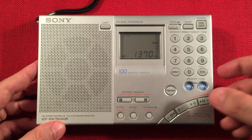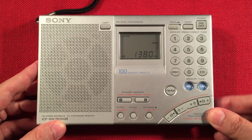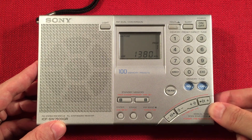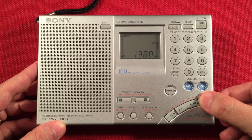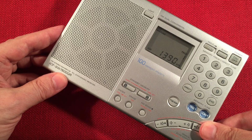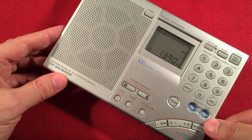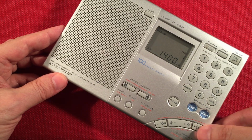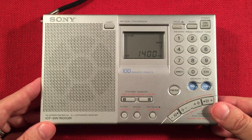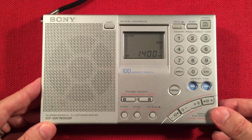I think I'm picking up the station next to it. Yeah, it's sounding good. 1380 WBEL, South Beloit, Illinois. Awesome. Next station over is Gospel Music. Gotta love that. 1390 WGRB, Chicago. Okay, music on 1400 WRJN, Racine, Wisconsin.